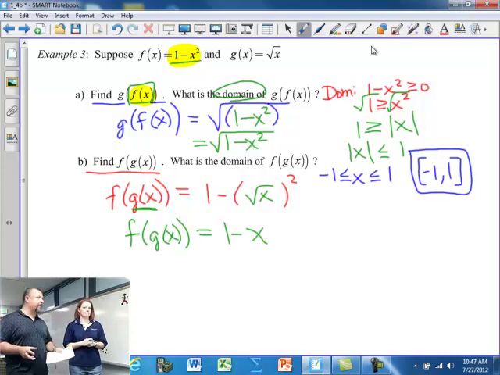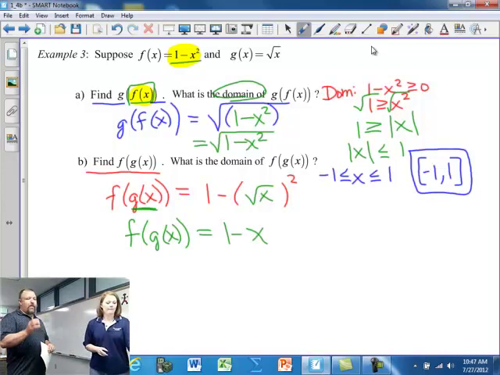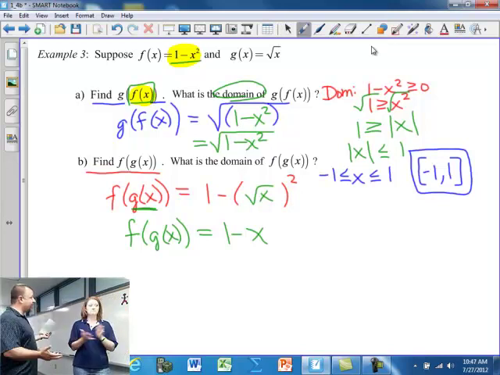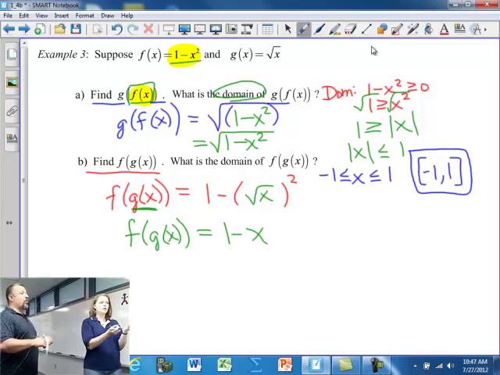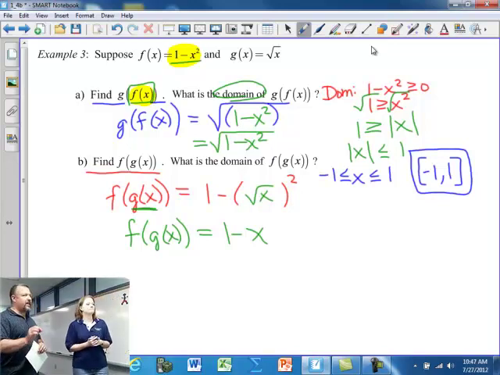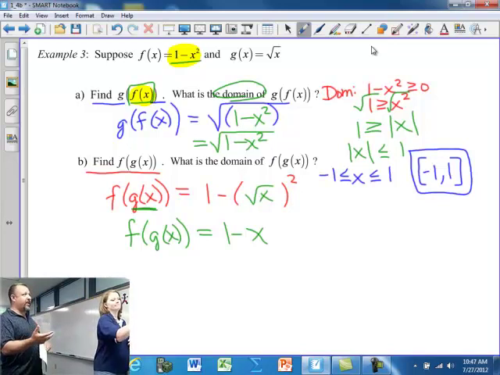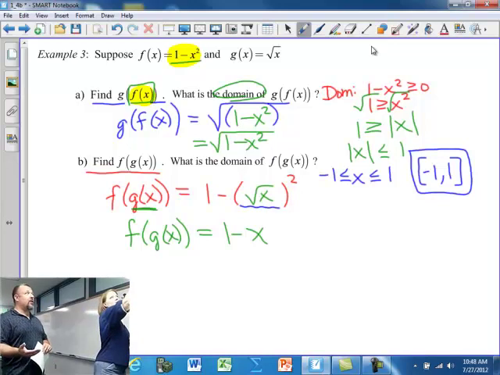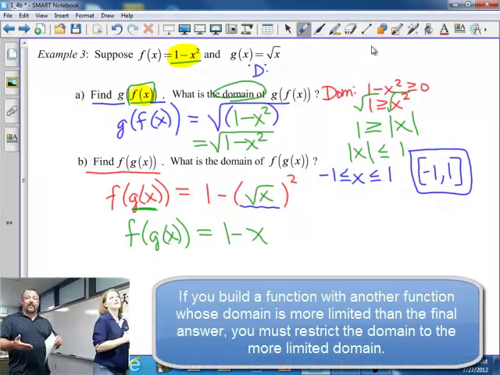Now here's the hard part. This is the part that makes this different from algebra 2, really. 1 minus x as a function is a line. It has no issues with our 3 domain issues, does it? It has none. So we would have the first urge now to say all real numbers. The problem is that we created this function with g of x, which was a square root function that had a limited domain. The domain of g of x would be from 0 to infinity.